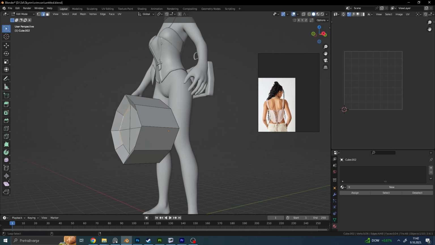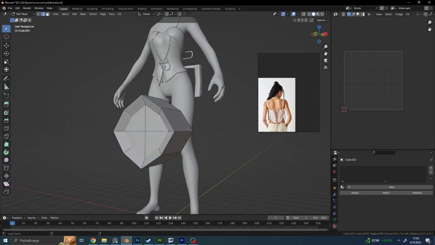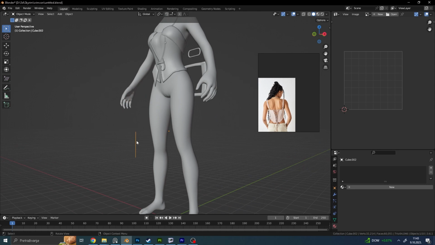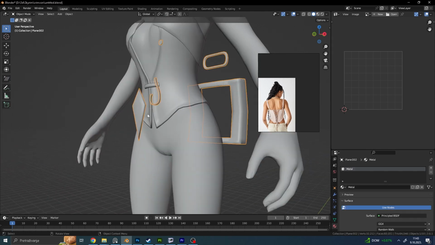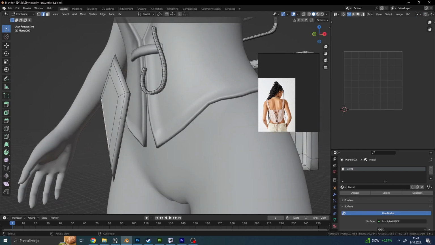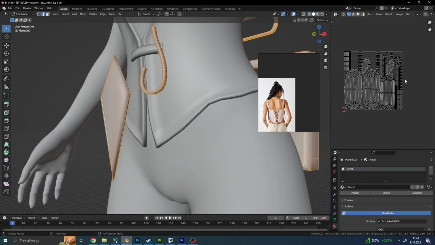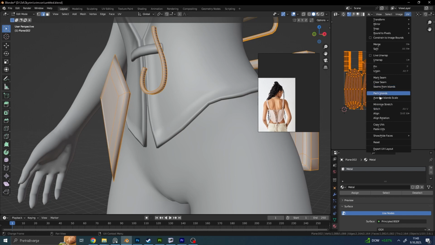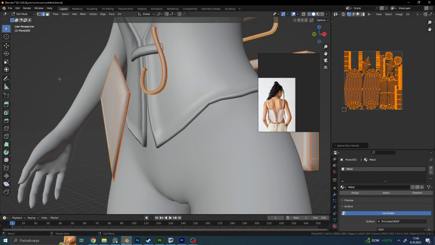Okay, let's put this out. I'll show you real quick in my models because it's already done. I just remembered that I wanted to share this with you. So for example, this model, I already made the UV, so don't worry about this. I'll show you how you do it.